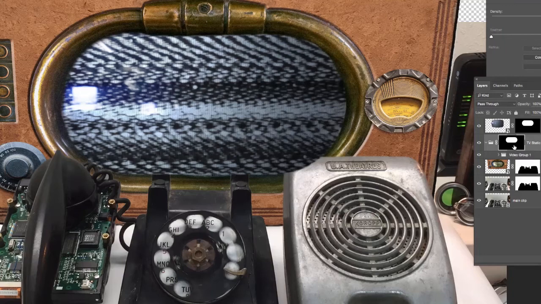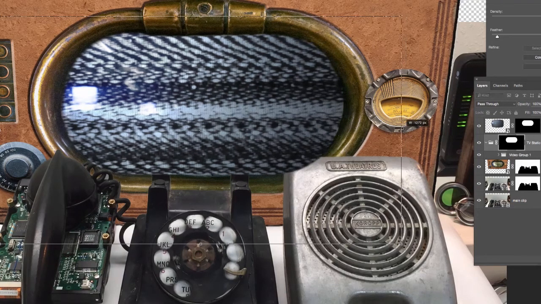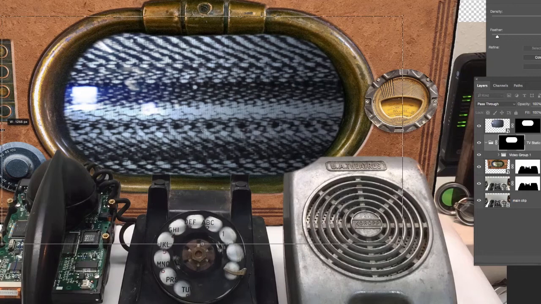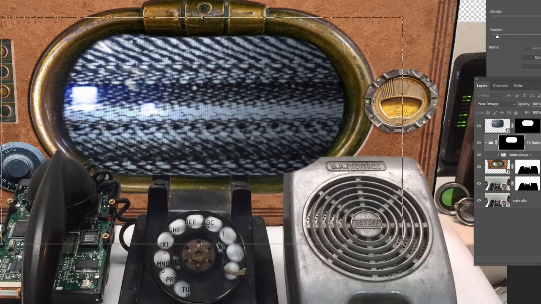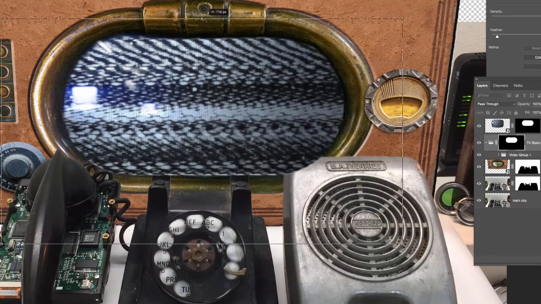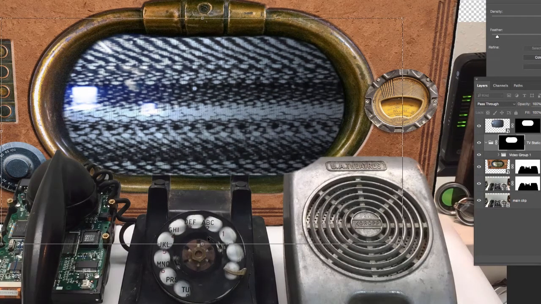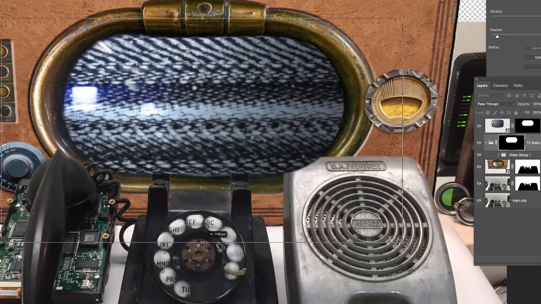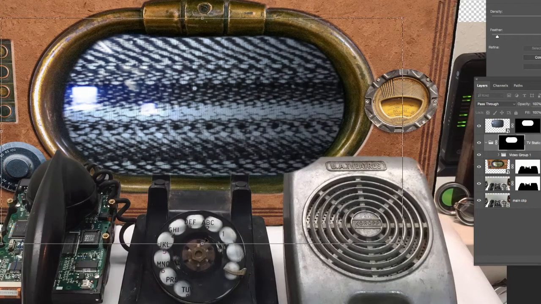All right, let me do another thing here. I'm going to make the layer mask for the TV static layer active, and I am going to choose Command T to bring up Free Transform, and I'm just going to scale that in a bit, which is going to allow me to bring in a little bit of the actual natural edge shading there in the radio screen. And so that's going to look a little bit better. And bring that up, something like that looks good.